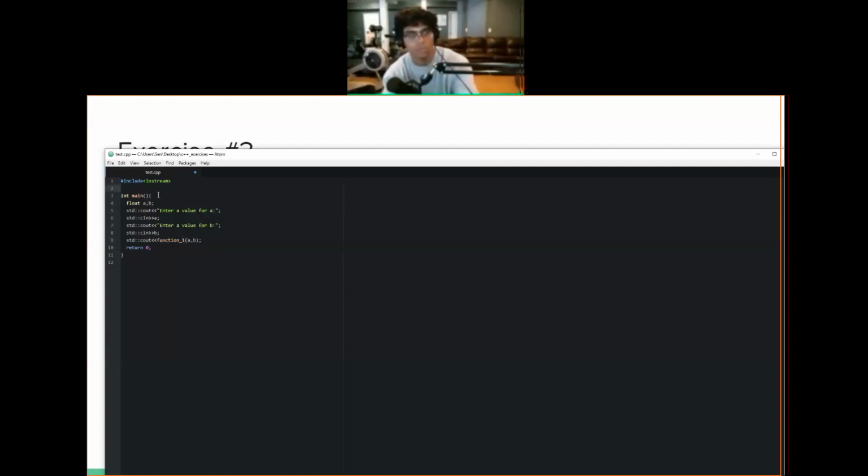But let's make a new function. It's called fill out triangles because we want it to return the 3rd angle. And the parameters it's going to take are 2 floating point numbers. So float A, float B.